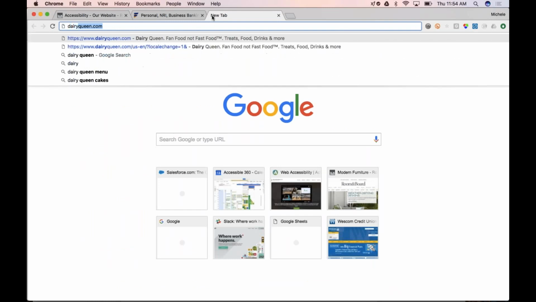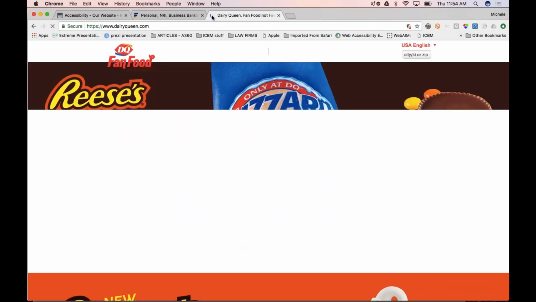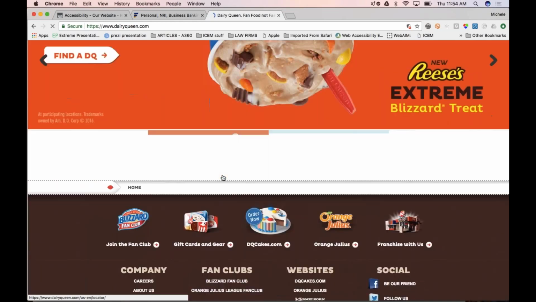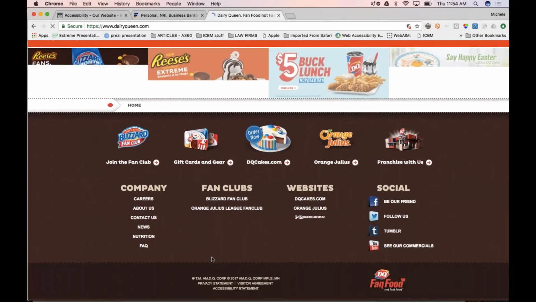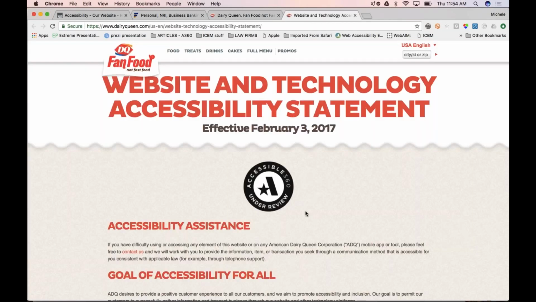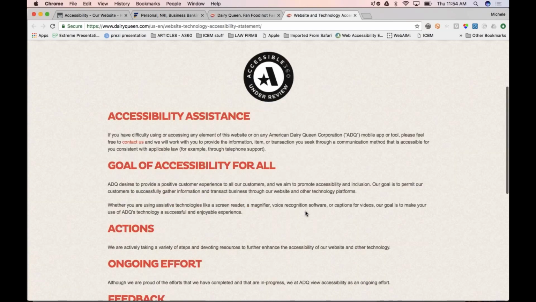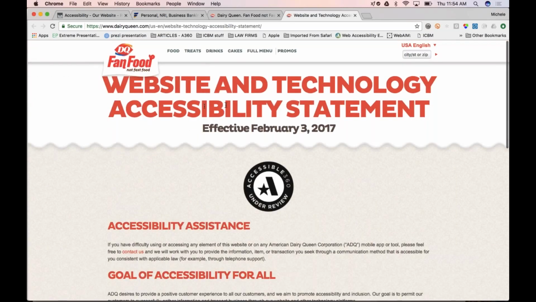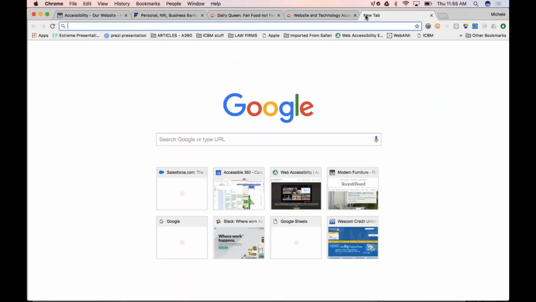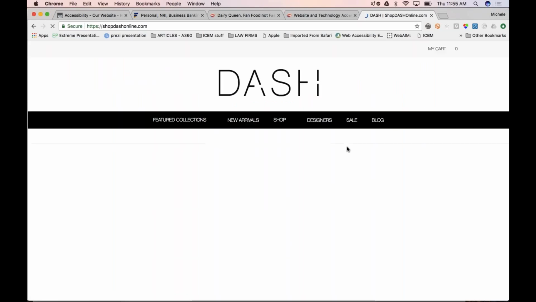Another way to do this would be, as I'm kind of going across a bunch of different verticals too, so you can see different business verticals we worked with. Dairy Queen has done it kind of similar. They've got a line here down at the bottom, and they put up a very well-branded accessibility statement there. The other way to do it is through a static logo on the bottom of every page.